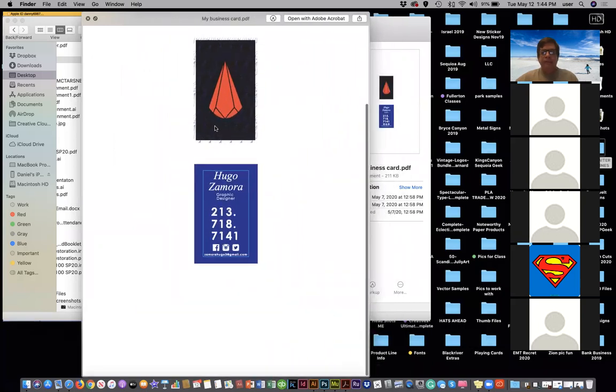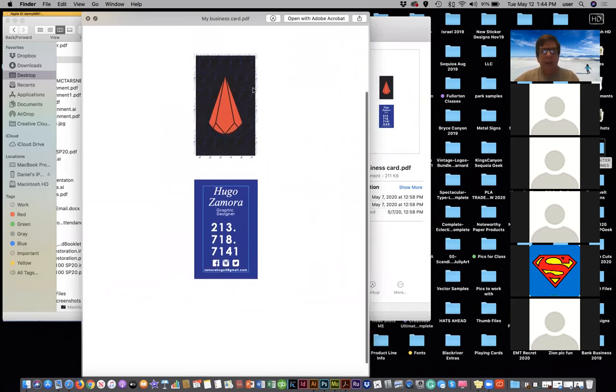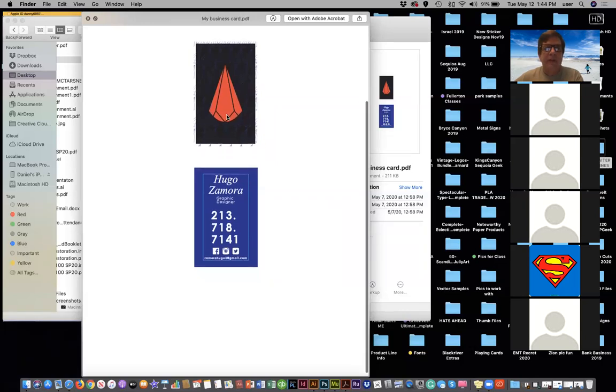Okay, so think about, again, we've got the mark, and I think that's working as itself, but the background's getting a little bit lost. Let me zoom in a little bit more. The blue on the black is going to be a little bit difficult to see. And as a personal logo, I think it can definitely work.